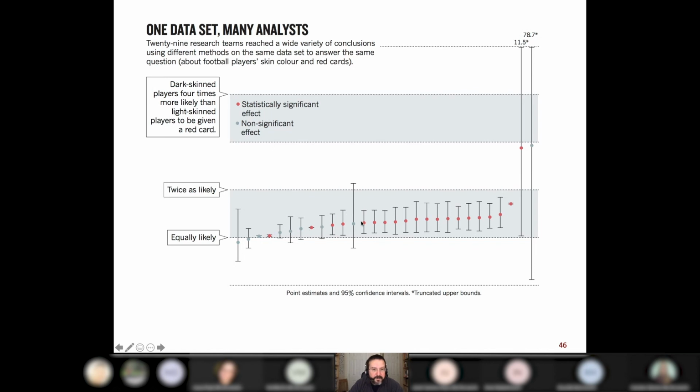The red dot represents a significant effect, the gray dot represents a non-significant effect. And there are several studies which agree with each other, they are very similar. Some of them give a very different result. Some of them are significant, others are not. Some of them have smaller error bars, others are large. These two studies gave a very large effect size, very large odds ratio, but they also suffer from large error bars. So there is a problem here.